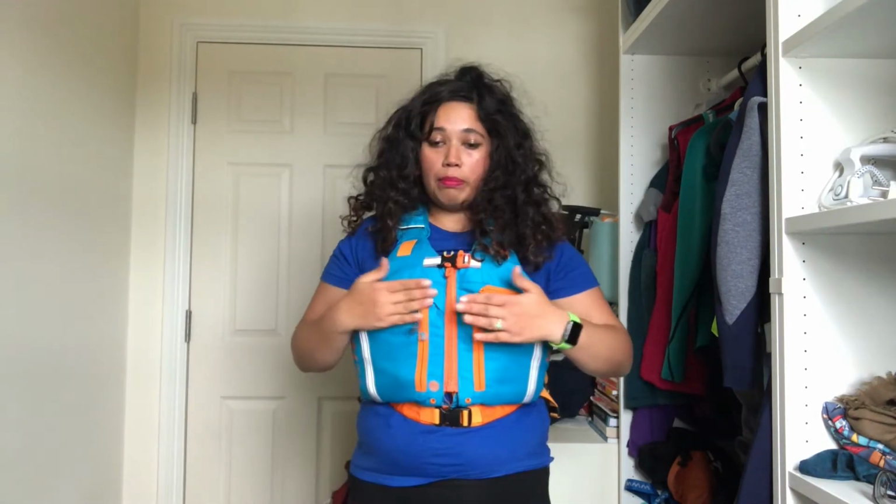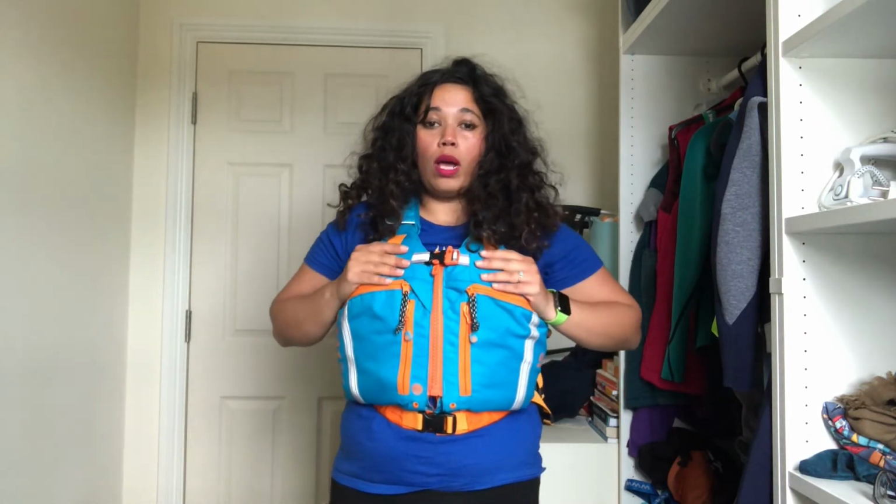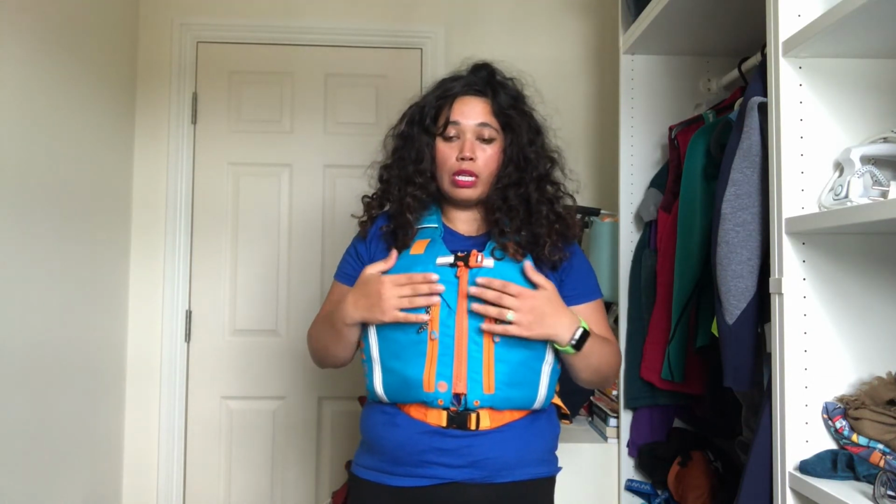The other colour that's available is red and lime green. The buoyancy aid is a little bit heavy. When I pick it up, I know that I'm holding this buoyancy aid and not any other because it is a little bit heavier. But while on the water, it's very comfortable.